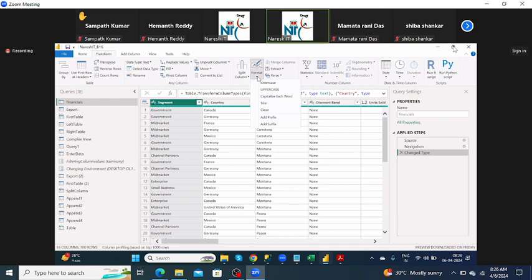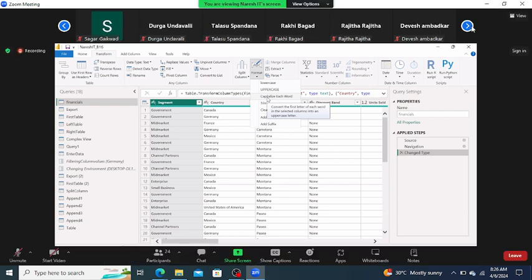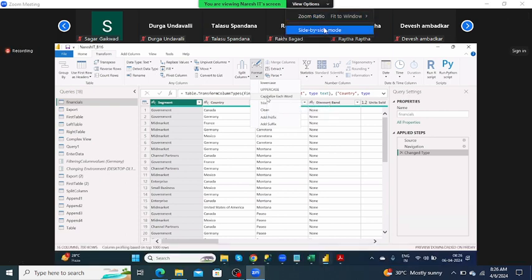Okay. Next one is, see here. Suppose you click on capitalize each word. What is the meaning of capitalize each word? In each and every cell, sometimes you will have a single word, sometimes you will have multiple word values.